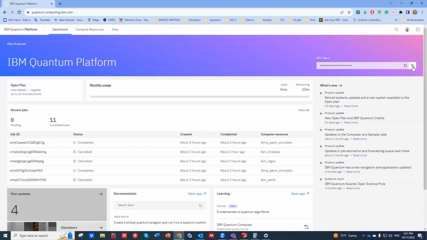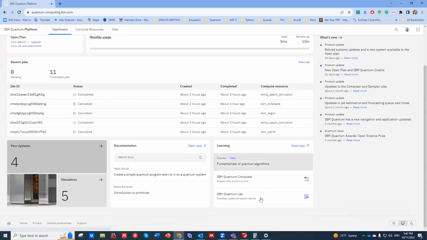Basically, this is a very long number that you are going to use to send, or execute, the programs, the algorithms on the remote quantum machines, quantum computers. Okay, so I copy this API token and go to IBM Quantum Lab.